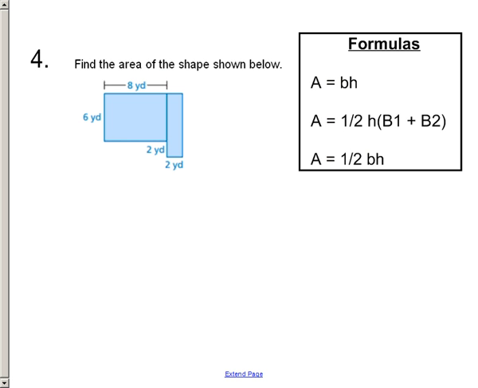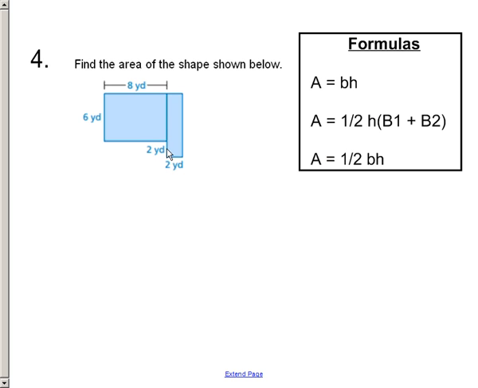All right, number 4. What we have is we're going to be finding the area of a composite figure. We have kind of an interesting figure here. It's not something that I can just plug into one of these formulas. So what we're going to do when we're trying to find the area of an irregular composite figure, we're going to cut it up into pieces that we do know. So when you're trying to solve something you don't know, use what you do know to help you figure that out. I can see that we can cut this into 2 rectangles.